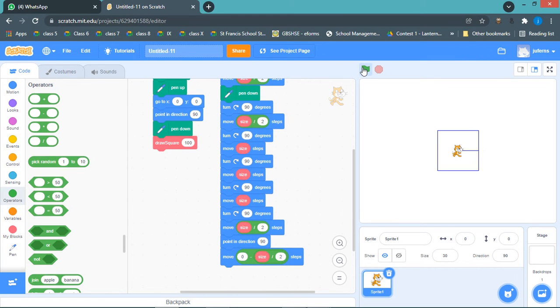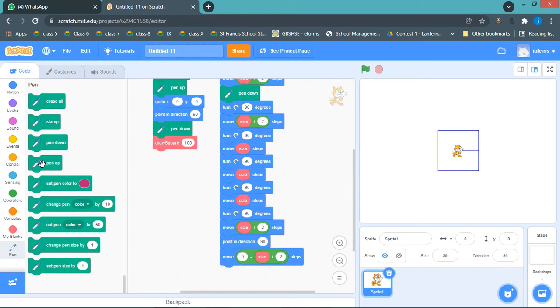Now while coming back at the center, it drew the line again. So what do I do for the line? I again do pen up and pen down. Because I do not want the line. So I'll do the pen up here and I don't require to do the pen down. So just do the pen up. So now the square is complete.